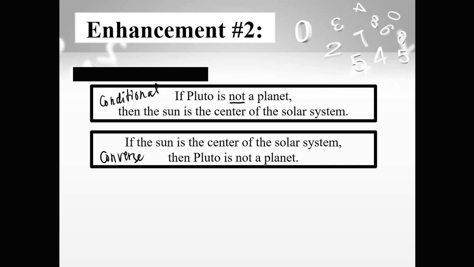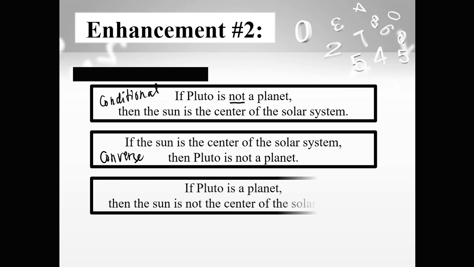So, for the inverse naman, you have to negate the word not. Paano pag present na si not sa given mong statement? Then, anong gagawin mo? Aalisin lang po. Okay? Aalisin. So, since may not na dyan, if Pluto is a planet, ayan, tinanggal mo na ngayon yung word na not. If Pluto is a planet, then the Sun is not. Ayan, nag-negate ka ng word na not sa second statement dahil walang not sa given na conditional. Ayan, so then the Sun is not the center of the solar system.